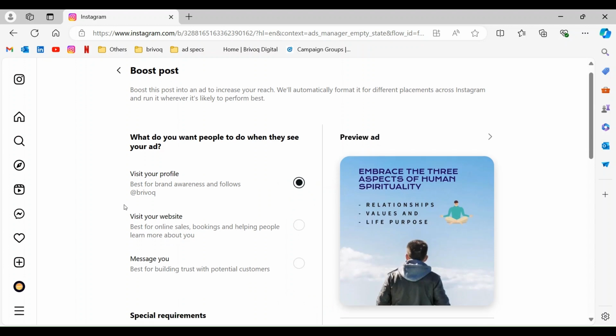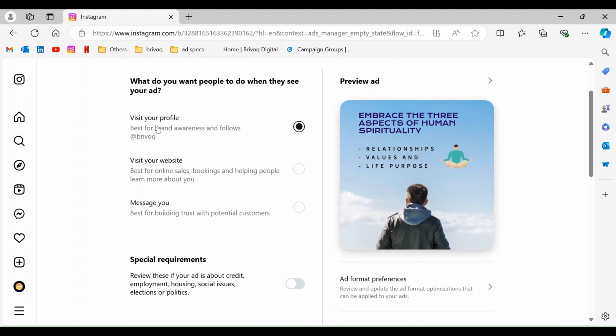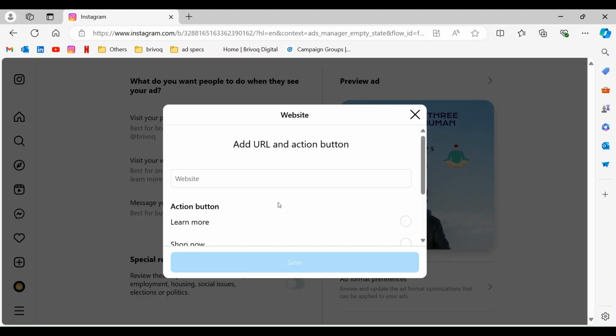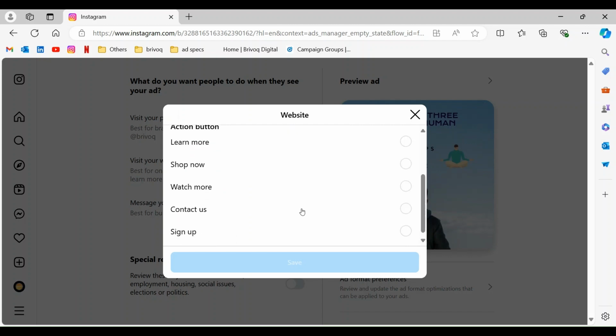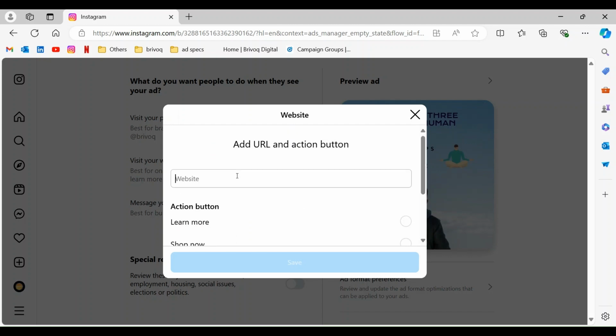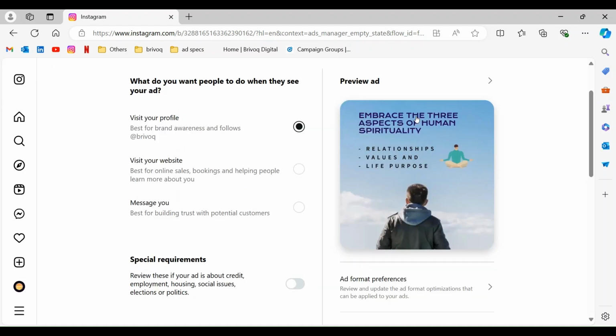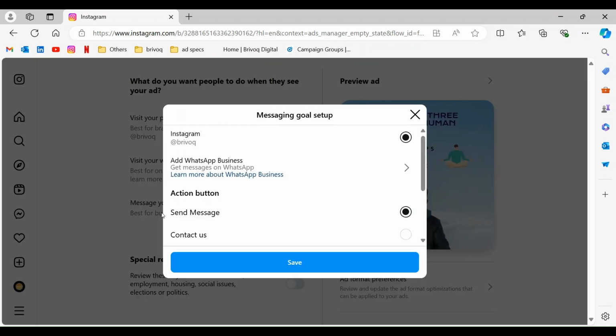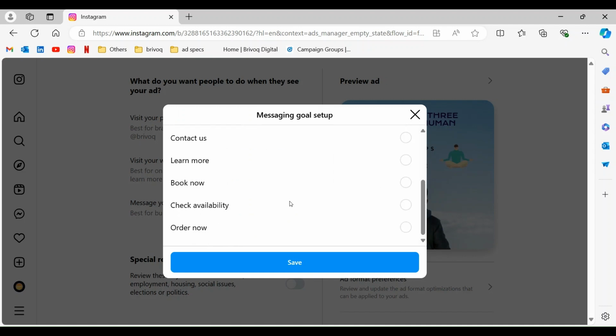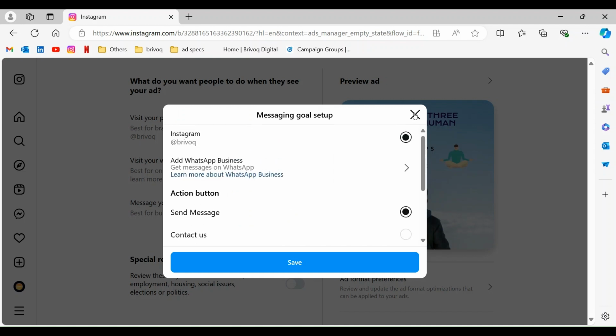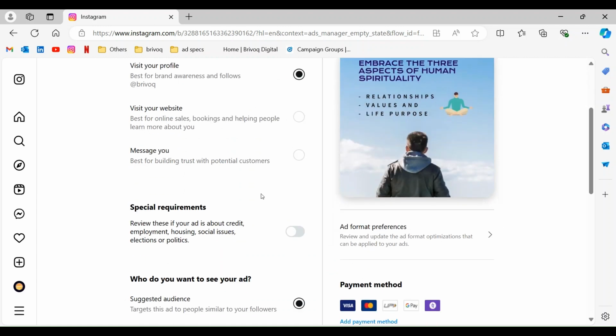What do you want people to do when they see your ad? Visit your profile, visit your website. If we click on visit website, then I'll be asked to enter the website address and an action button: learn more, shop now, watch more, contact us, sign up, or message you. You can ask the users to message you directly. These are the options.